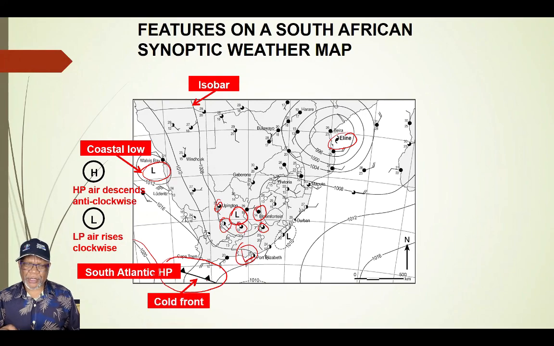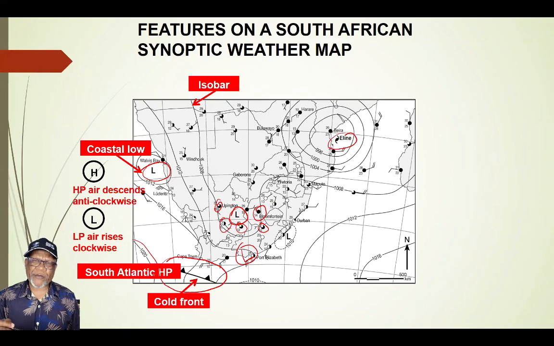Okay, what you see here, you see a cold front. Now, a common examination question that examiners will ask is: identify the system. But if the question says identify the system, you cannot say the system is a cold front. The entire system is called a mid-latitude cyclone, and the cold front is the evidence. If the question says identify the system, you know the system is a mid-latitude cyclone.